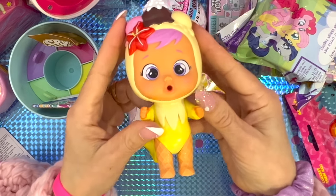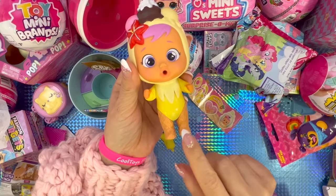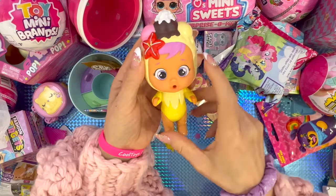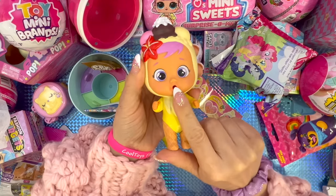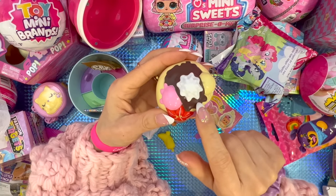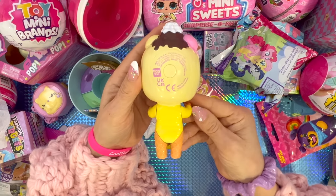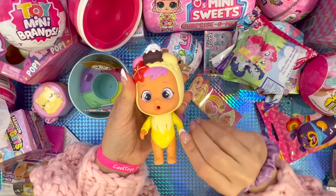This cry baby is so beautiful. His legs look like an ice cream cone. Lovely flower in red. And he's ready to eat. Look at the head. With 2 ice cream balls and cream, I guess. This is how it looks in the back. You can move the arms.